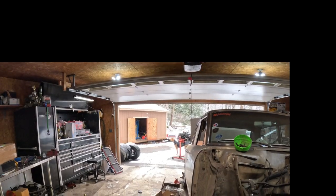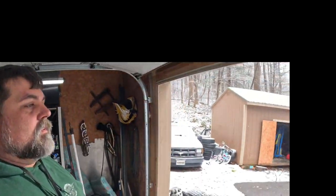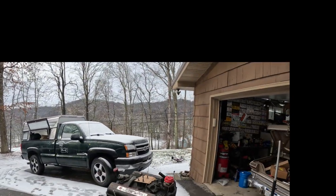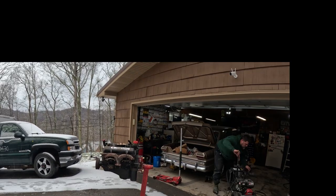You guys see that train wreck out there? Okay. Getting worse. Just let you know it's getting worse. All right, since we get some sunshine, we are going to power wash this motor and hopefully get the oil going.